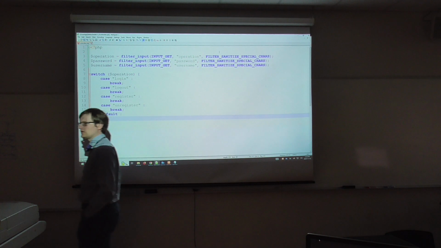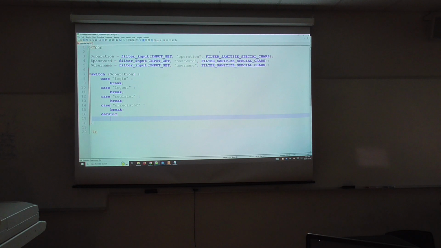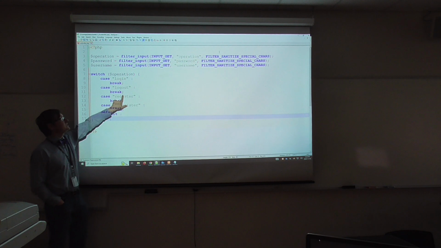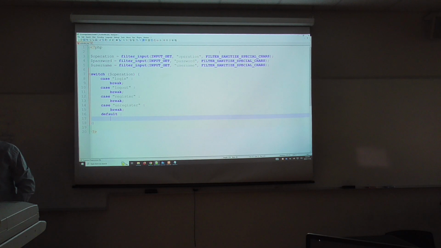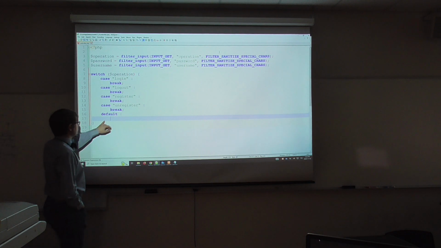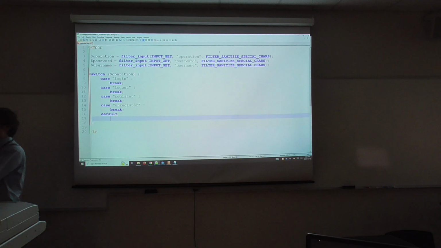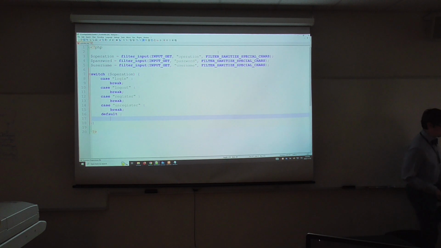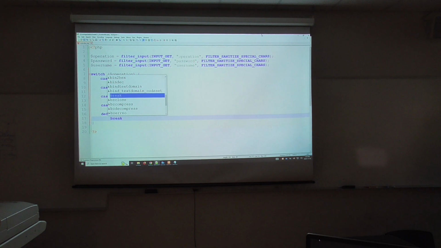This is loose equality comparison being used in switch cases, right? If a string comes in for operation that does not match any one of these in any way, or doesn't exist at all, any of those cases will activate the default case. So we can easily handle all invalid or non-requested operations in the same way by doing something or not doing something with the default case. At the moment, we'll just do nothing with it.